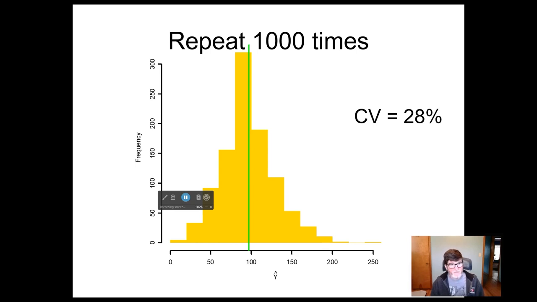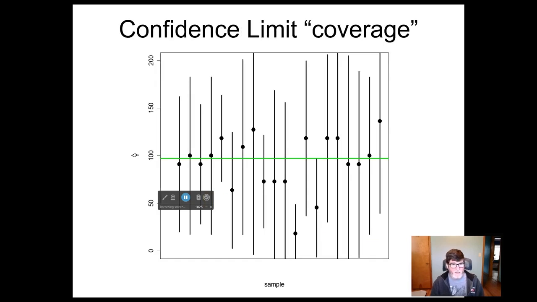If we take a brief look at the confidence limits, this is just some number of those samples. Here's the sample mean, and then here are the confidence limits. And what you notice is that sometimes the confidence limits are narrow, sometimes they're really wide. And occasionally they don't overlap the true value at all or only barely. And so this is what we mean by a 95% confidence limit. If we repeat the procedure 100 times or 1,000 times, we would expect 95% of those limits to include the true value, that green line. So about 5% then are not going to include the true value.